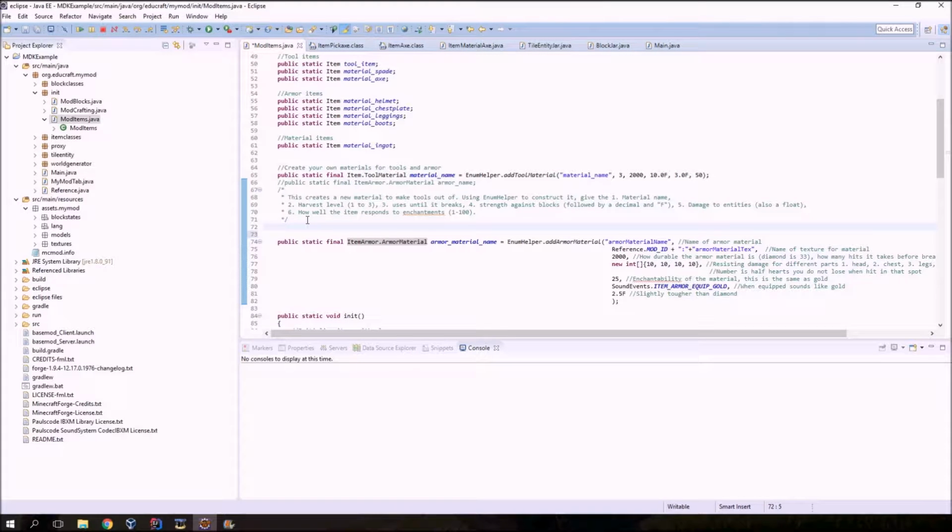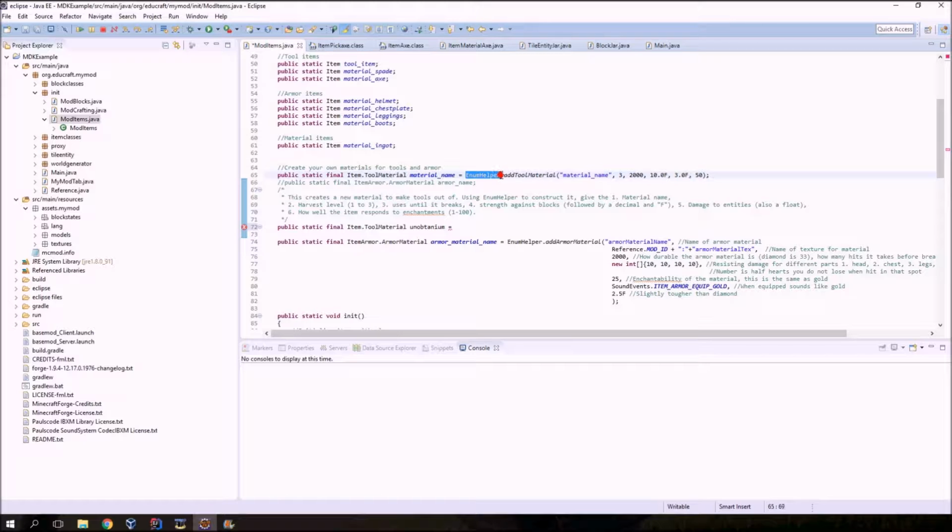So I'm going to type public static, because it's treated like an item variable. Only in this case, I'm going to say final. Then I'm going to type Item.ToolMaterial, saying this new thing is going to be a tool material, and I'm going to call it, let's call it unobtainium, using a movie trope of an item. It's unobtainable, unobtainium. And then I'm going to use this feature called the enumerate helper.